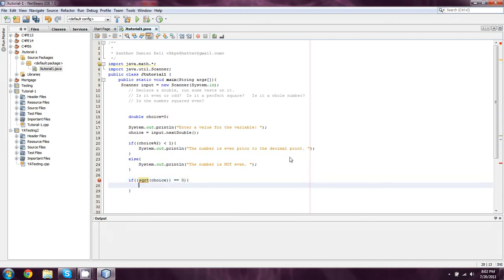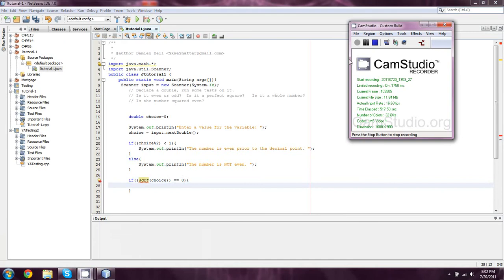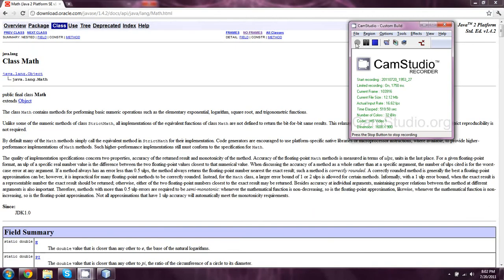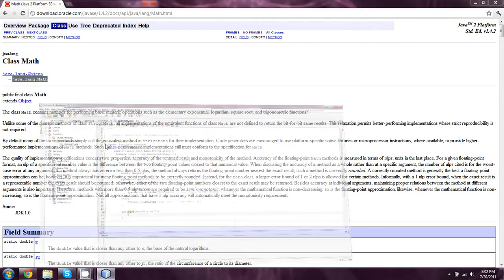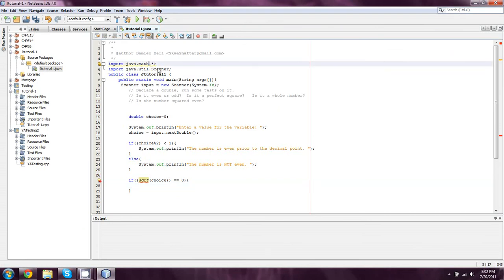And I don't think I included the right math library here. Yeah, hang on, let me realize what I did wrong. It's something though. Aha, I found it. I was using java.math. I should have been using java.lang.math. So that was my fault. Simple error.